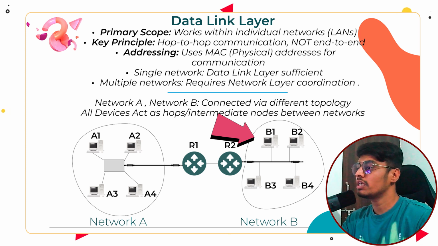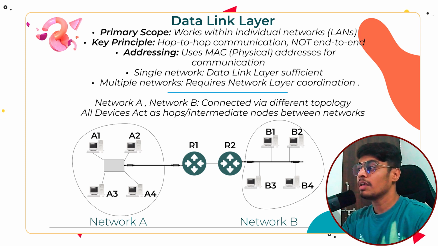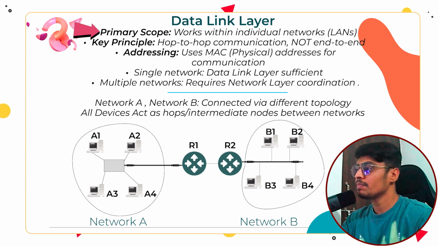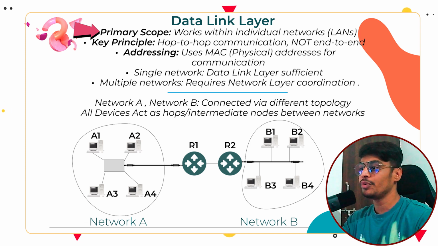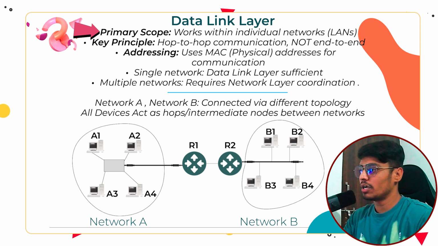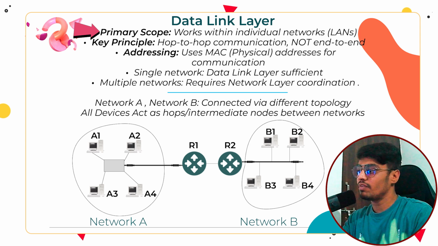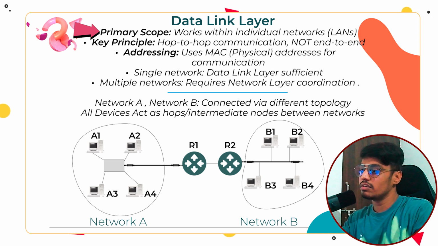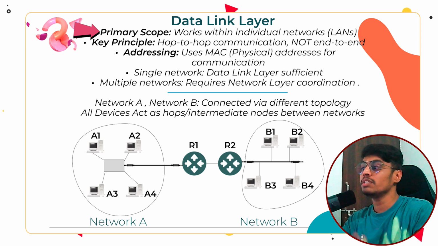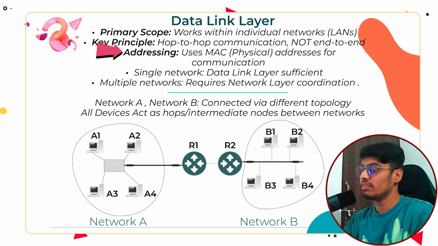Now here, what is the responsibility of data link layer? The first very important point is whenever the data link layer works, it will work within the network, inside a LAN. When two or more devices want to communicate, the data link layer is sufficient for that work. This is a very important point. Within one network only, can I provide communication with the use of data link layer? Yes, I can, by using MAC address or physical address. We have studied it before.